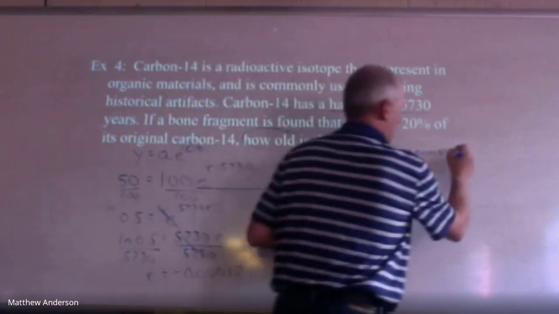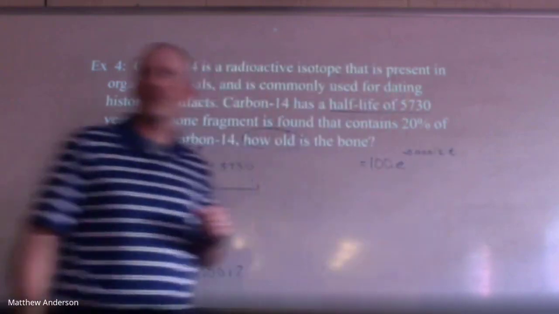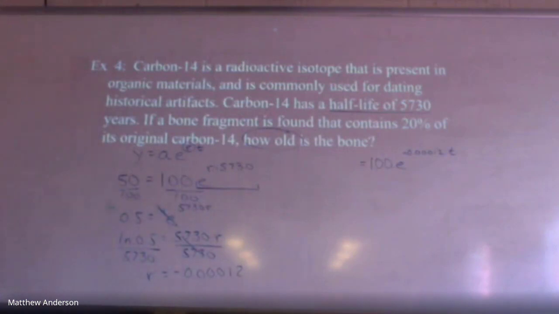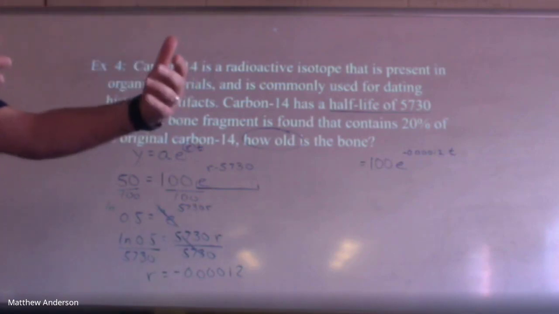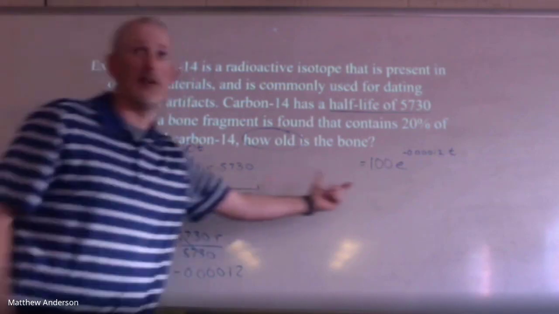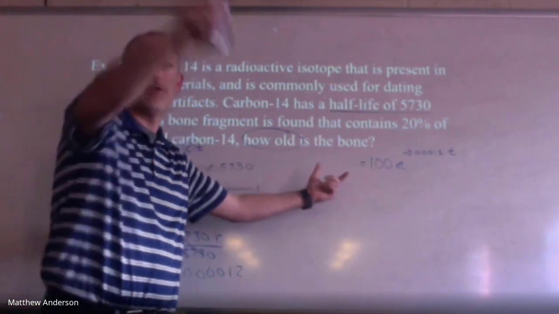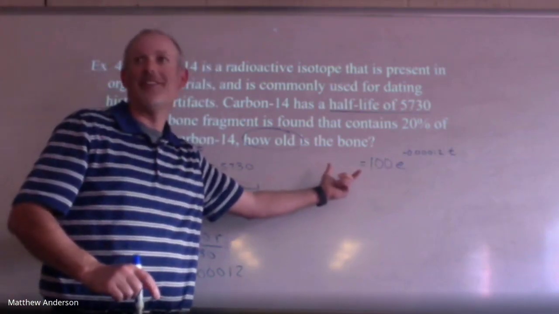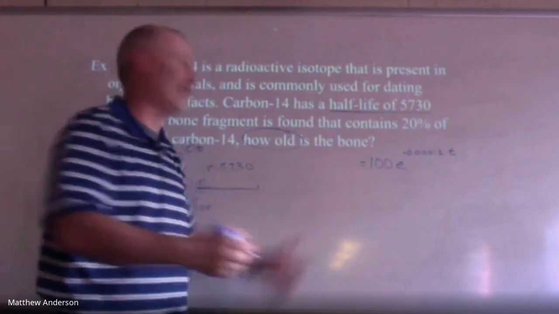And this time we're trying to figure out the time, right? So it's a whole new question. They told us the half-life right away so we could figure out R, but now we're supposed to figure out how old is this bone that has what goes over here. Now we're ready for your answer. The 20, right? Because there's only 20% left.